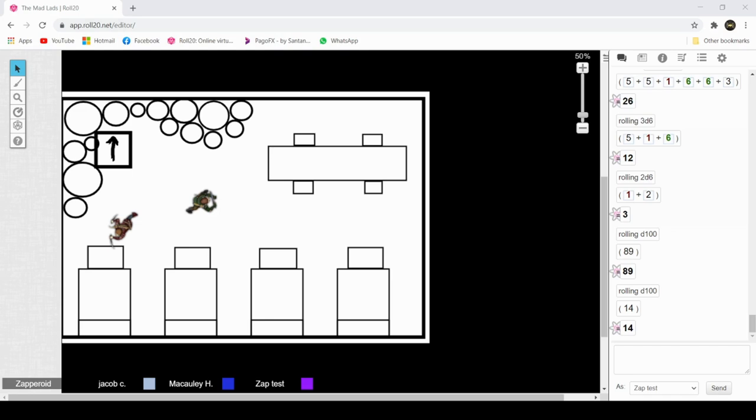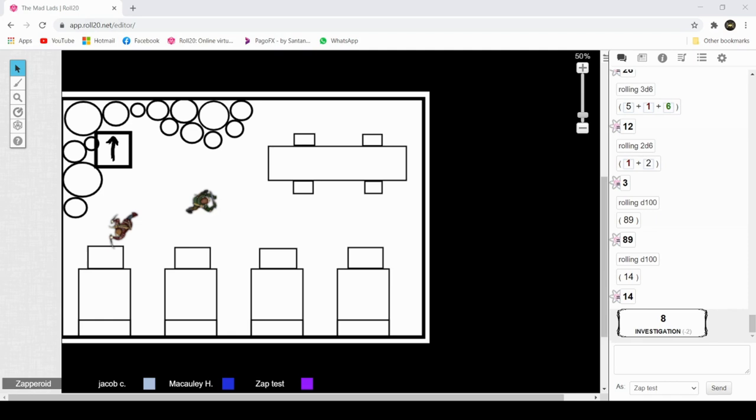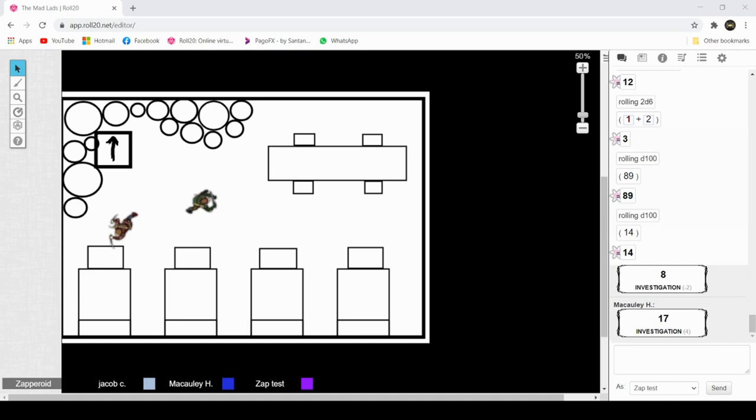Damn it! An eight again. How is my character going to fare when we're rolling investigation? Come on. Chance. There we go. Yes. Okay, so what specific type of investigating are you doing, Macaulay? What exactly am I looking for here? That's what you're supposed to know.